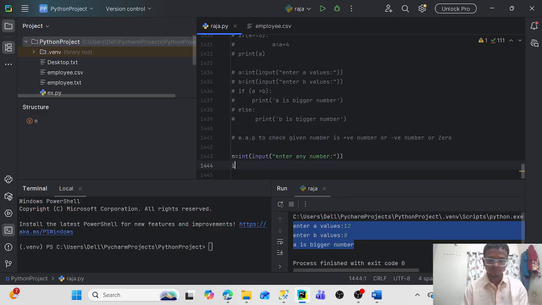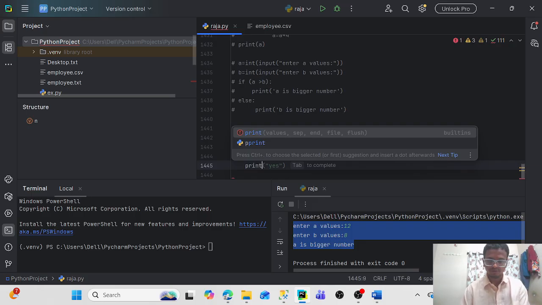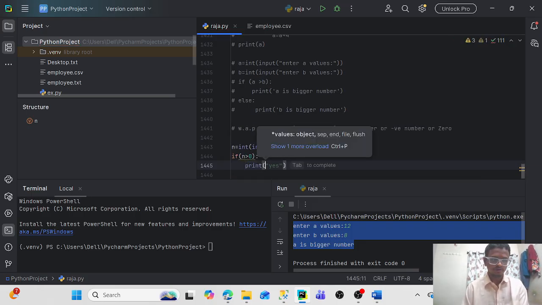Then the if condition: if n is greater than or equal to 0 and this condition is true, we print that it is a positive number.